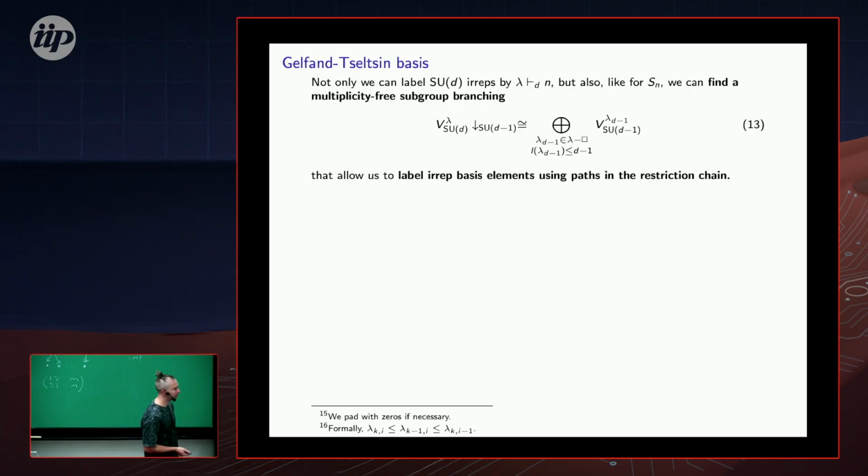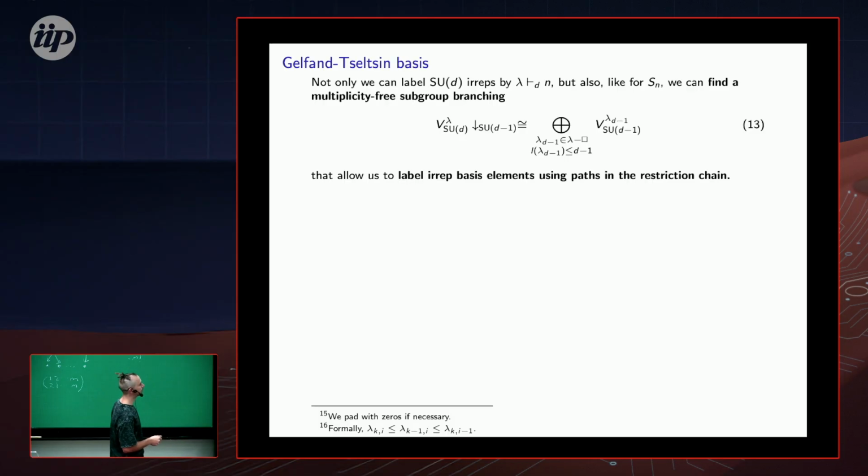We do the same thing that we did for the symmetric group. We first claim that B lambda is now an irrep of SU(D), and we start branching down to subgroups. Again, SU(D minus 1) is the submatrix that has a 1 on the last row and column, and then is dense unitaries on the D minus 1 by D minus 1 block. That's a subgroup isomorphic to SU(D minus 1).